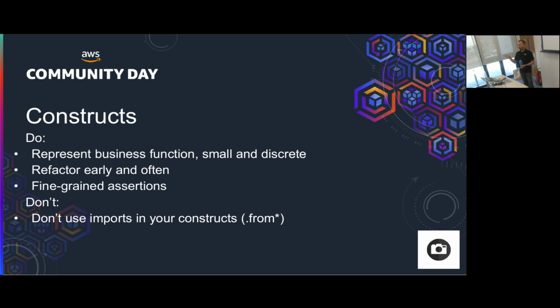Imports are those things where you already have a resource that exists in AWS that's not being managed by your CDK code, but you need a reference to that object so that you can work with it. So buckets, DynamoDB tables, things like that. You can import those into the CDK. This is where context comes into play. Don't do importing within your constructs. Your constructs should be dealing with concrete objects, not just an ARN or a string that represents it.